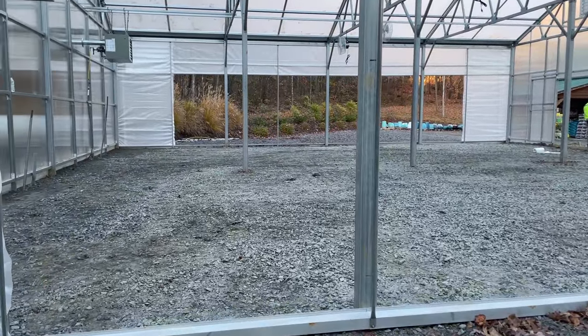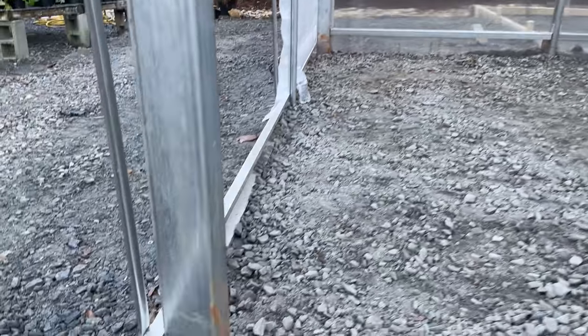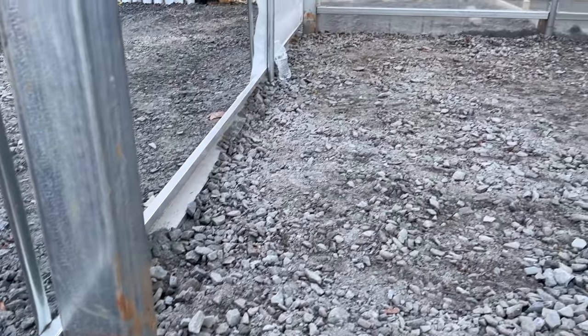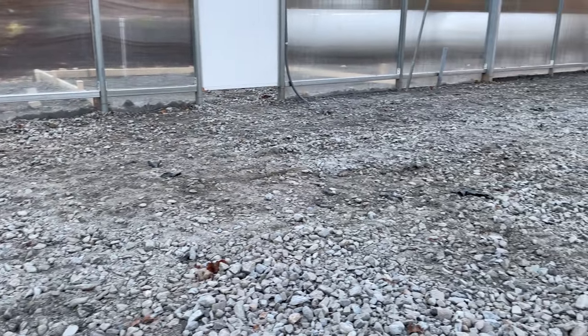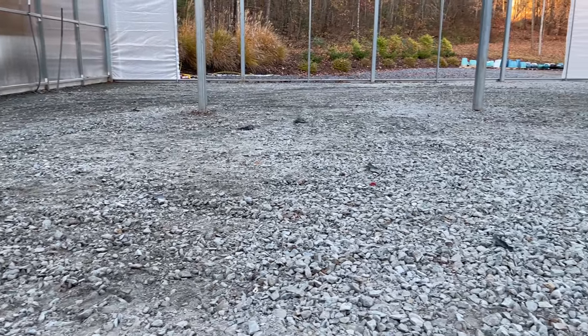What they spent all day yesterday was getting the entire grade of the floor completely level and even. They knew exactly what the grade was going to be, and I don't know if you can see here on each of the posts, if you can see my finger, see that mark right there on each post all the way around the greenhouse. That is where the finish line of the concrete will be. They did an amazing job using a bobcat, almost exactly like Jerry's small one, and got the grade just perfectly level. It looks amazing in here, even with no concrete.